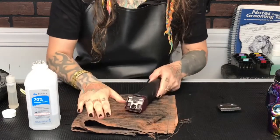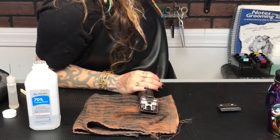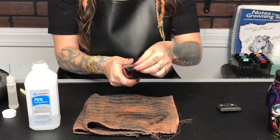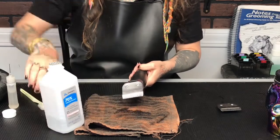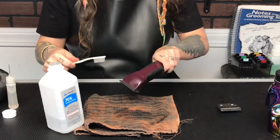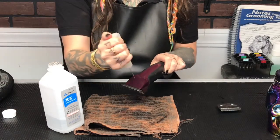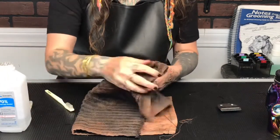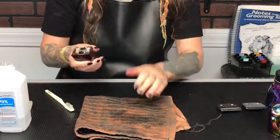So I'll just do that a little faster. And you can obviously have a little towel, you know, to catch your drippings there. So we'll just use, this is my butt blade. Pop it on. Alcohol right on the top. Brush, brush, brush. Clipper oil. Boom, boom, boom. Run it. Wipe. Good to go. And that is really all there is to it.